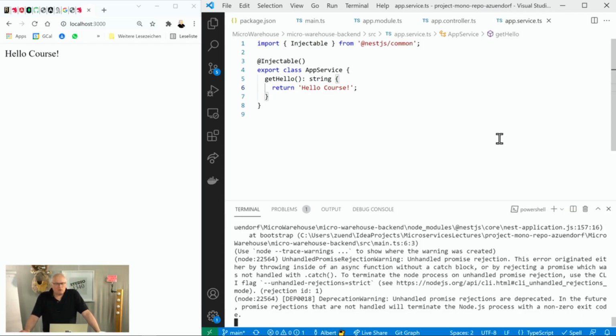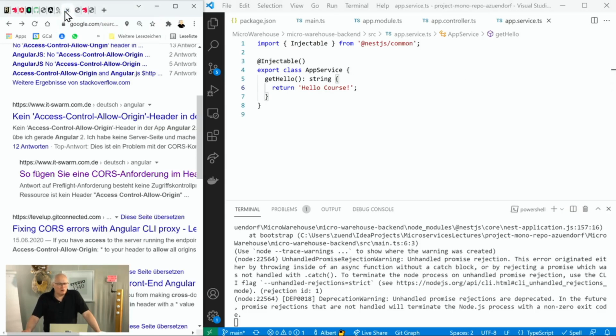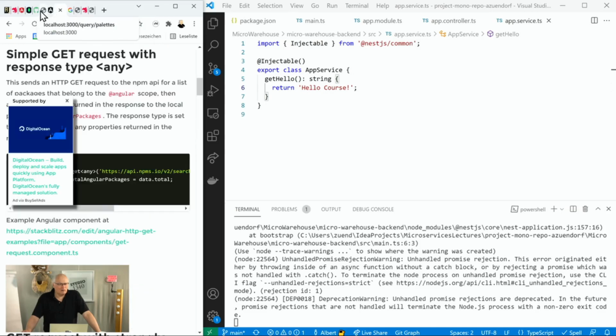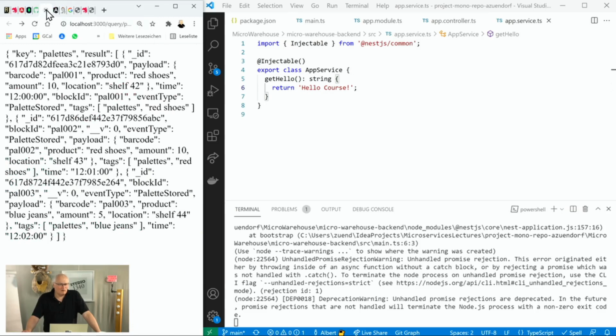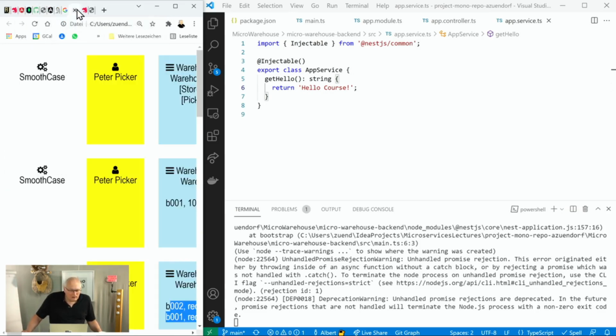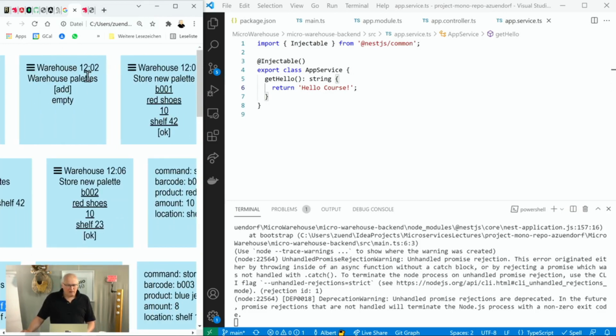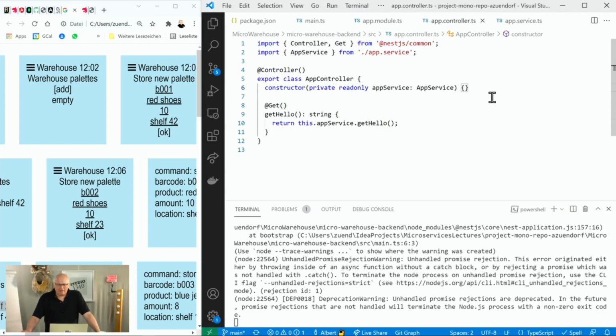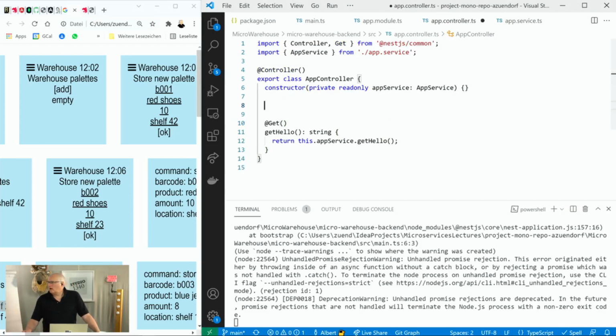Okay. So what we actually would like to do is to have something where, come on, where are you? No, that's the old one. Well, that's the one you prepared. I wanted to go for my web app, but that's no longer working. I've stopped it. So the store page, but that one here is good. I actually would like to have something where my warehouse pallets page can ask for the list of pallets. And there's multiple ways how I could do that. I have prepared this, and I just get the code from my reference solution, and then we'll discuss whether this is a good idea or not.